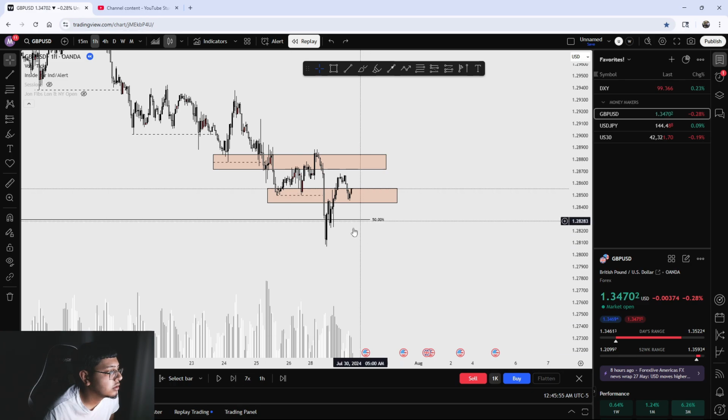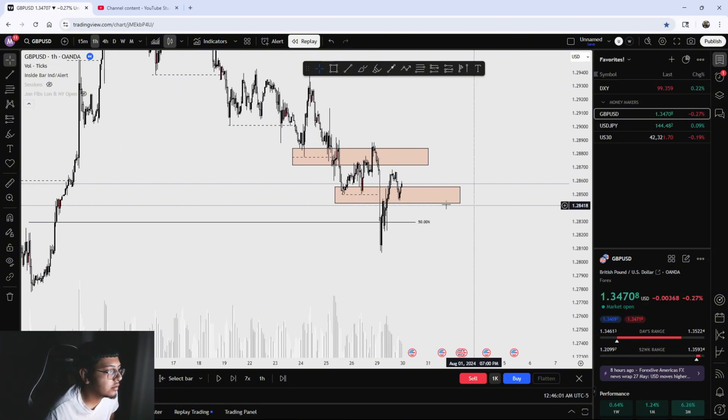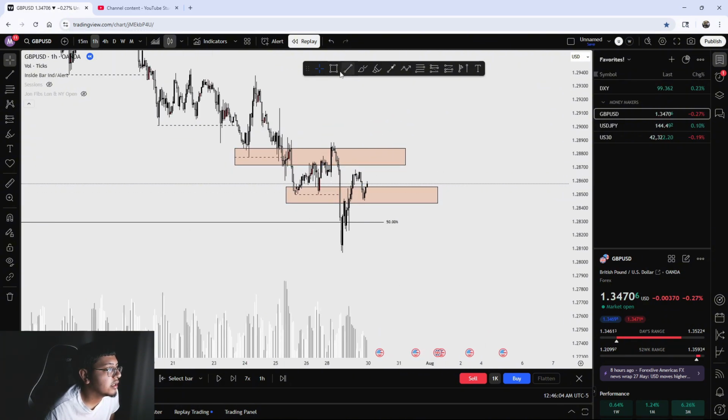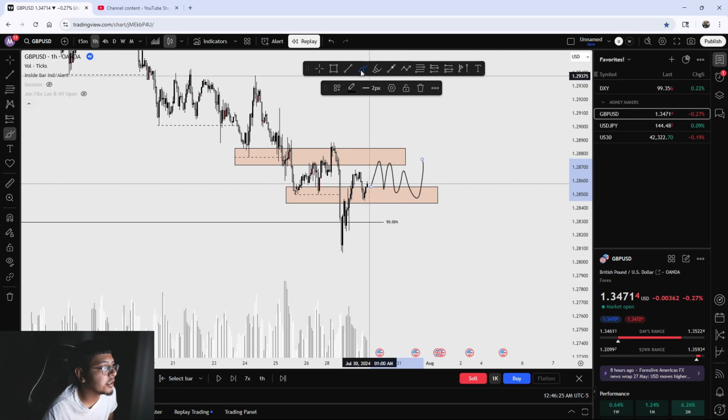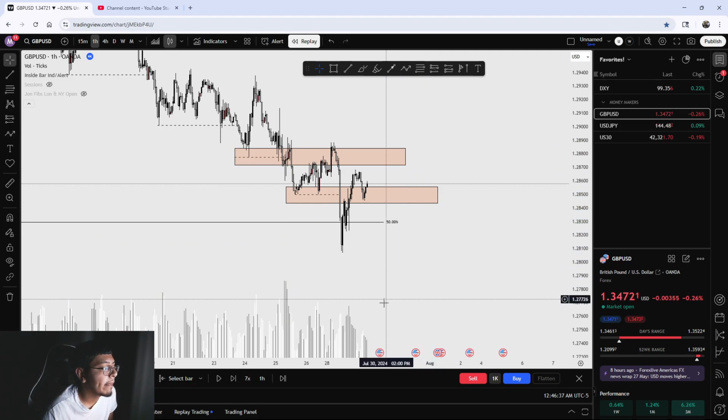Fast forward to 12 a.m. Okay, 12 a.m. So at 12 a.m. we get a push up to the upside, and then we get within the supply zone as the price starts coming down into this support zone now currently, since price is above it. So right now we could see a bounce between these areas right here. So what I want to see is either a break above this zone, retest to continue higher, or a break below, retest to continue lower.